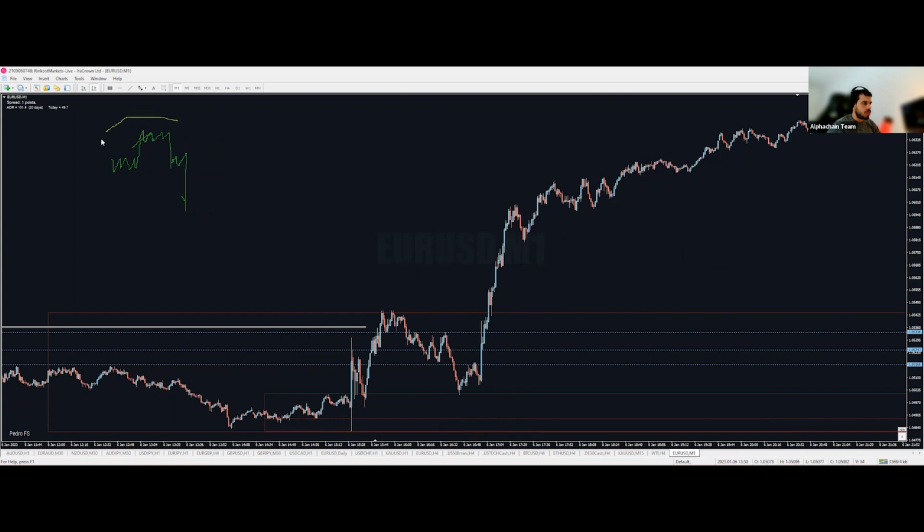Again, as I mentioned when I was making this drawing, we are not really in control of the levels that price goes and reacts from, but we should always be aware of those 2-3 levels that price usually reacts from, because they do react from there. As you keep studying them, you're going to see that price usually reacts from one of those 3-4 levels. So if you are aware of that, then as price is evolving from here, it's just a matter of analyzing them and seeing, okay, maybe this level has been touched, maybe this level has been touched, maybe now price is free to react from this previous level of support, maybe in here.